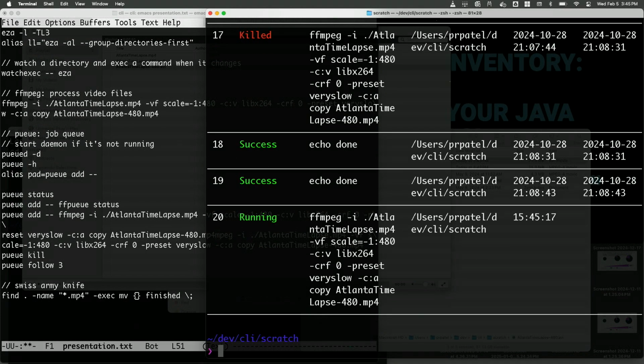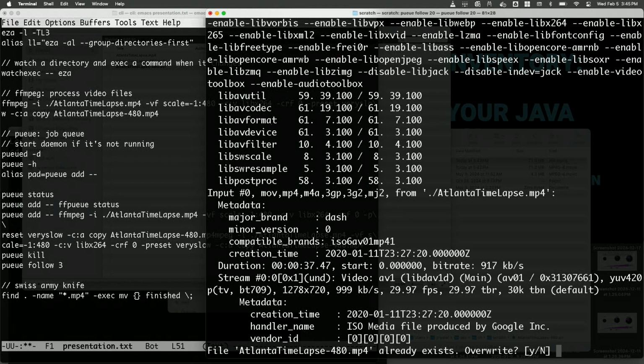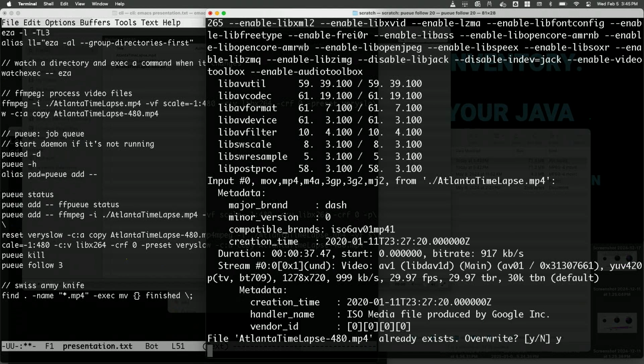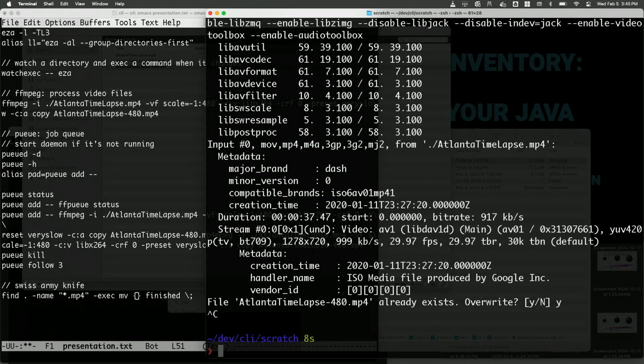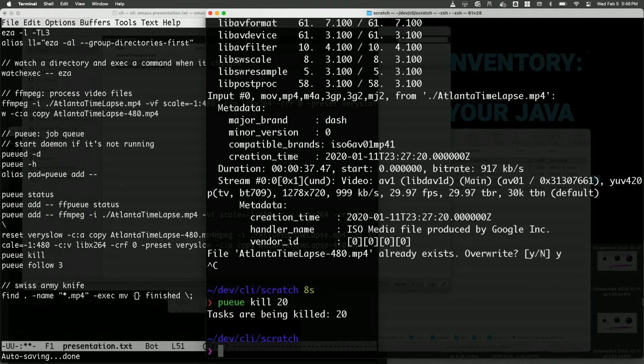So I just added it to the queue, so you can see that it's currently running in the background, or it's being managed by PQ, so I could actually go in, and if I wanted to, I could do PQ follow, which will allow me to follow that specific task. You can see it's number 20, so you can see that it's actually stuck because that file already exists, and that will not work. So what I need to do now is I need to remove that file, but I want to kill that job first because it's currently hung waiting for user input. So I'll do PQ kill number 20. Okay, so it's gone and killed that.